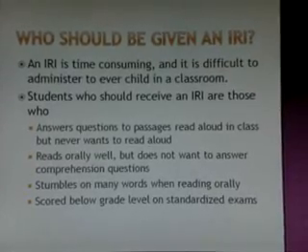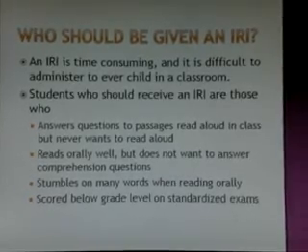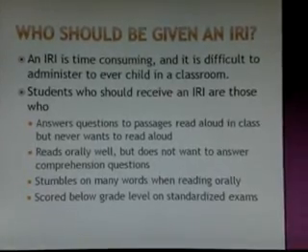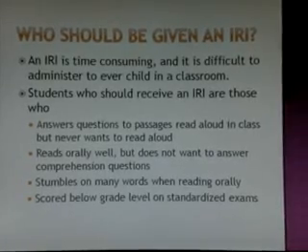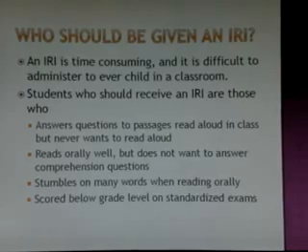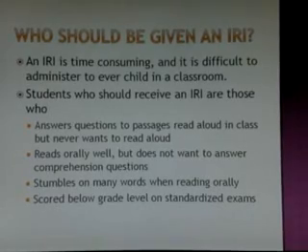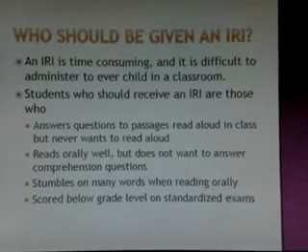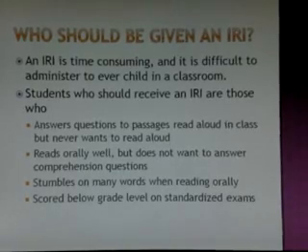Those students who answer questions to passages that are read aloud in class but never want to read aloud probably have trouble decoding their words and so therefore need to be given an IRI. Those students who read orally but don't want to answer comprehension questions probably can decode the words but are having trouble knowing how to answer questions that are inferential. Those students who stumble on many words while reading are having trouble decoding their words but may be able to answer questions well. They also need to be given an IRI.